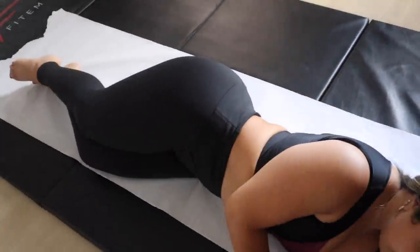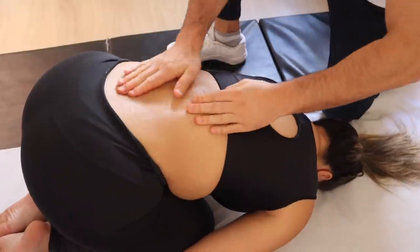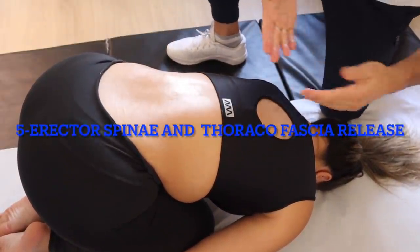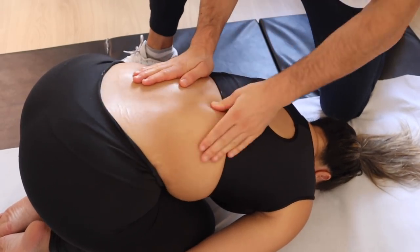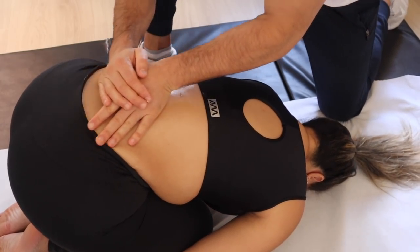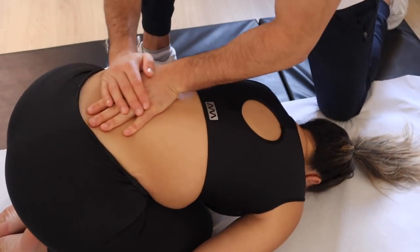Okay. Let's move to another position that is going to help your lower back. Let's go in a childbirth position. So, we're going to start working the erector spinae, all the way into the sacrum. Does it hurt? Yeah, actually it's good.